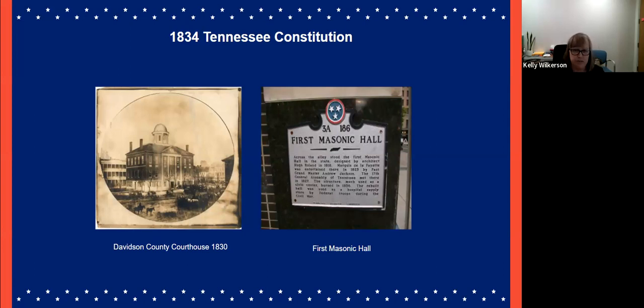So, through our research, we've been able to determine a couple of different places. We believe for sure that the 1834 Constitutional Convention was meeting in the Davidson County Courthouse. That would have been here in Nashville. Now, there's also some evidence that prior to the convention, they would have met at the Masonic Hall that was located here. And then, of course, there were also meetings that would have taken place at places like the Nashville Inn, which is where a lot of the movers and shakers in Nashville were gathering. You all know how that goes. It's like the Hermitage Hotel around the passage of the 19th Amendment, the Women's Suffrage Amendment. Lots of folks were hanging out over there and talking about things. The Nashville Inn served that place in early Tennessee history as well. All right, let's move on.